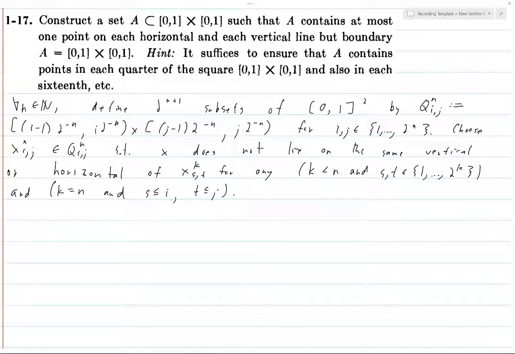Basically what you're doing is you're choosing these x_{s,t}^k's starting with k equals 1, then you choose them for all combinations of s and t, then you move on to k equals 2, choose them all, then k equals 3, choose them all, and every time you choose one you make sure it doesn't lie on the same vertical or horizontal as any of the previous ones you've chosen.